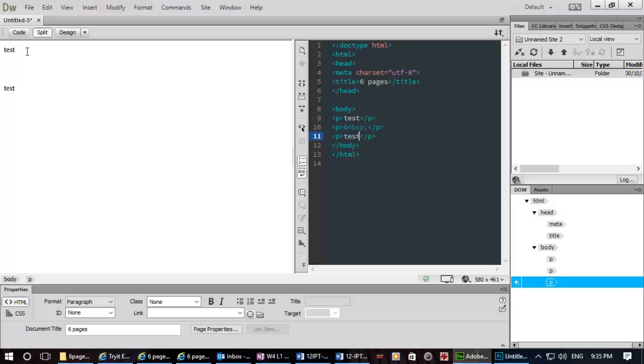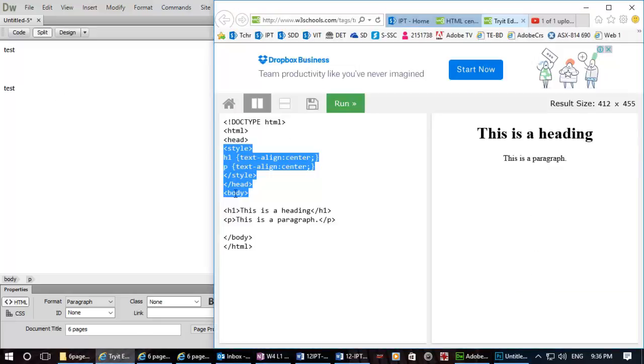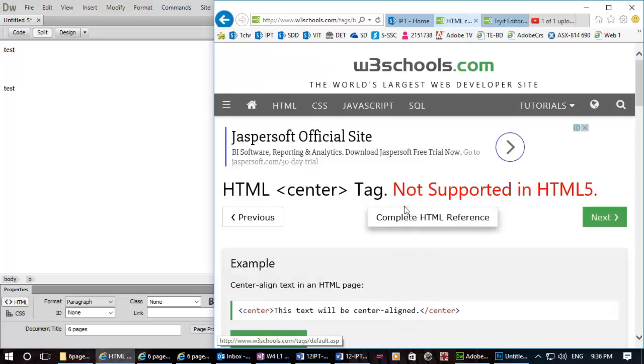and ideally, if I wanted to center those, I could go check out W3 Schools, and they say the old tag of center doesn't work anymore in HTML5.